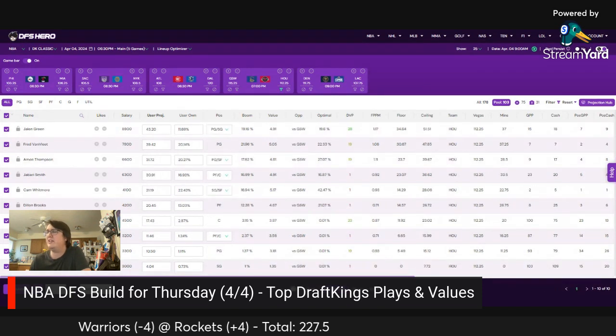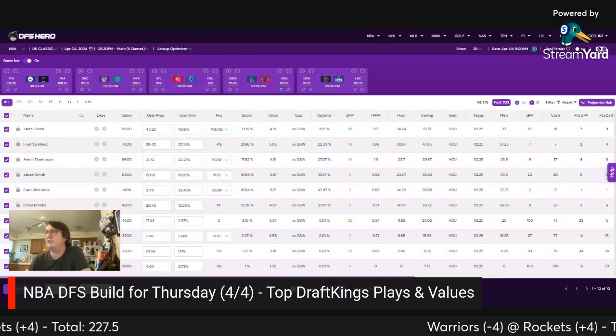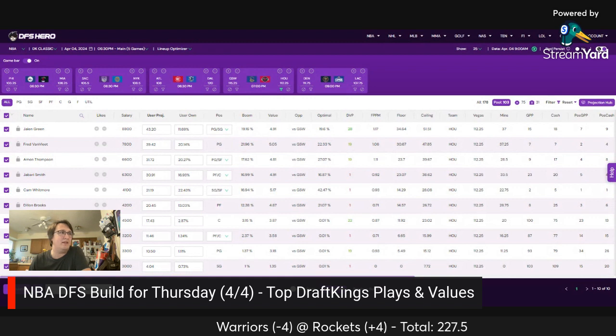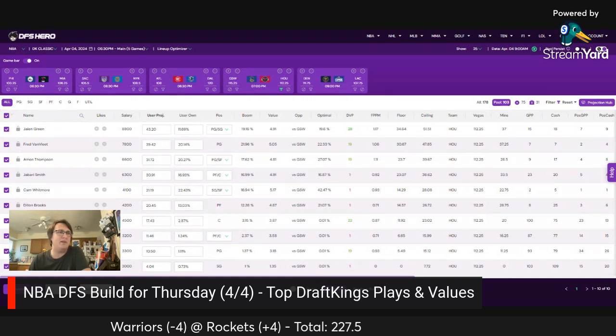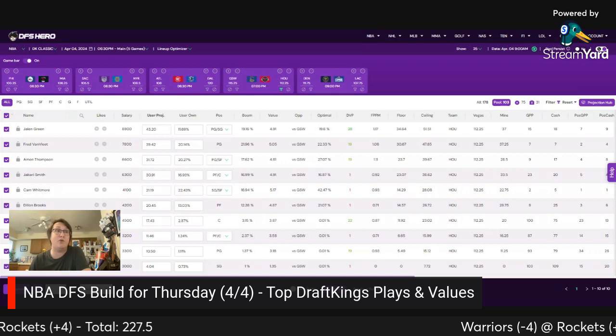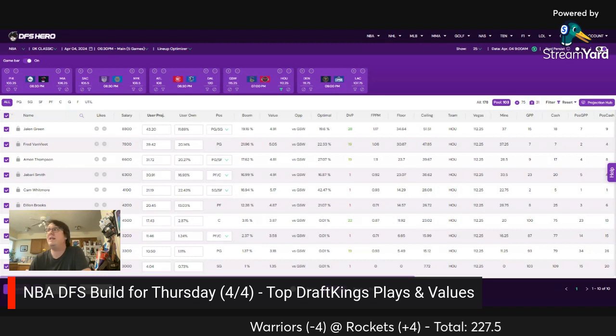On the other side, Jalen Green, still just hovering right around 9K, monster usage, really nice upside. I mean, he has just been absolutely slaying. Last 2 games he's been kind of quiet, but the games before that, 58, 68, 47, 56, 40, 67, 2 other 50-plus fantasy point games. When he's on, this dude is cooking.